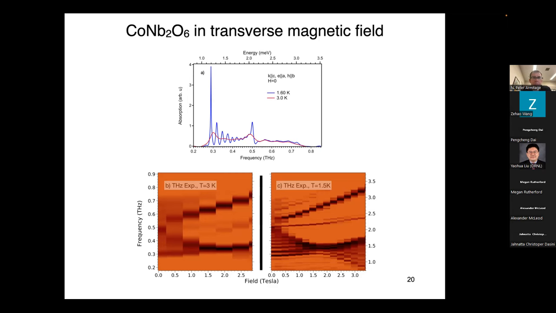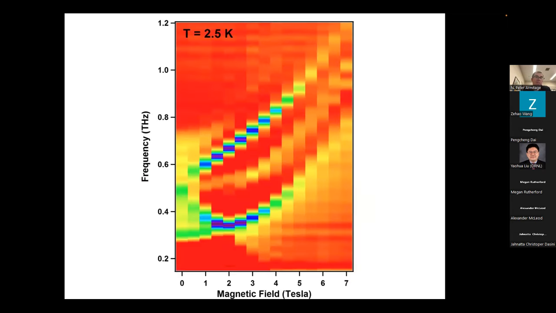Okay, so I can show you some more data here. That's data at 2.5 Kelvin. We had this data for a long time, and again, we were confused about where it was coming from. But one thing was clear: it was a very robust effect. This is a plot again of the susceptibility at zero field, plotted as a function of the transverse field. Around 5.5 Tesla is where you expect the transition to be. And again, there's this very pronounced narrowing of the spectrum. It doesn't look at all like the Ising model in transverse field.